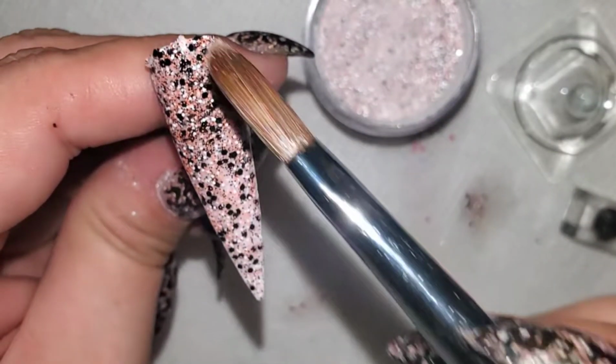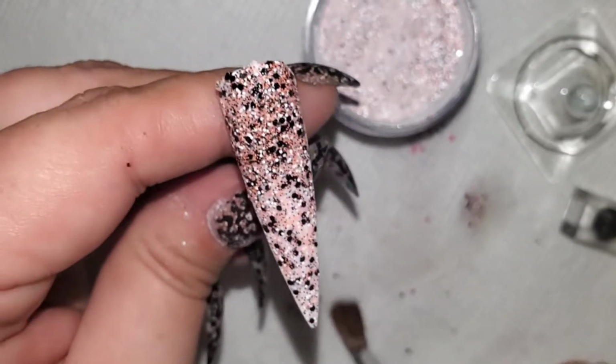Love the Glam and Glitz acrylics. So have any of you guys used these acrylics?